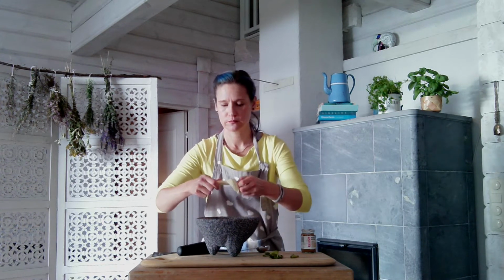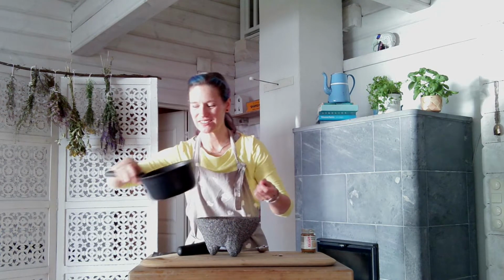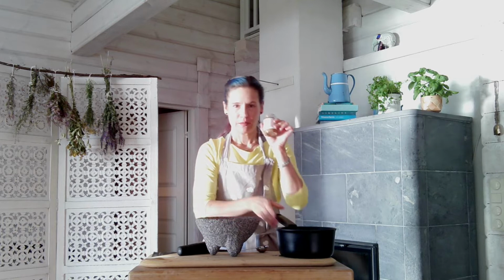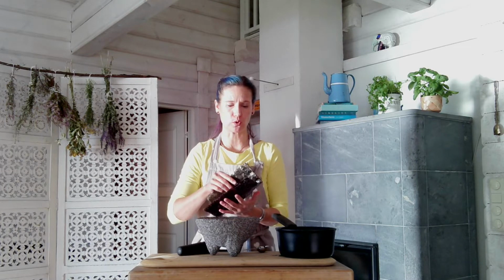Yum, yum, yum. Such a good smell. I already feel healed. Well, I'm not sick now, but it's just these smells, they're so healing. And then I'm putting in the kaffir lime leaves. Miso paste is going in last because we don't want to expose it to high heat. And I would normally put in kombu, but where I am now, I don't have access to kombu. So I'm going to put in 2 nori sheets.